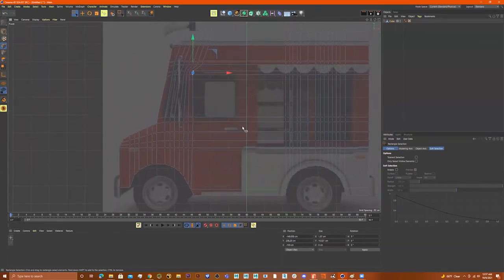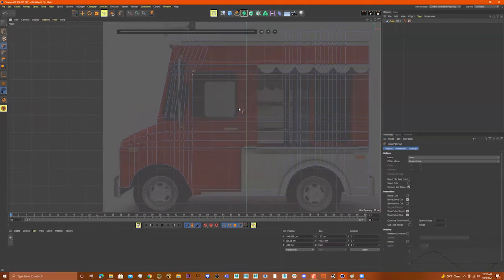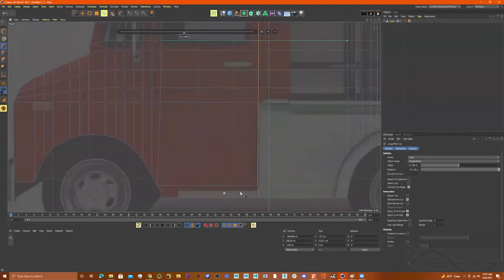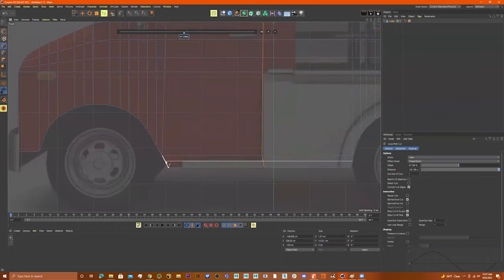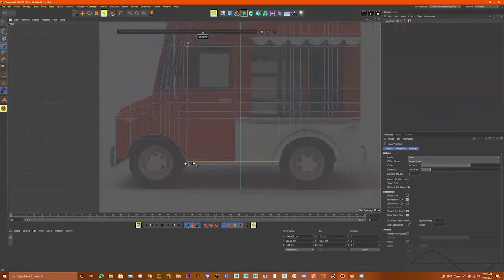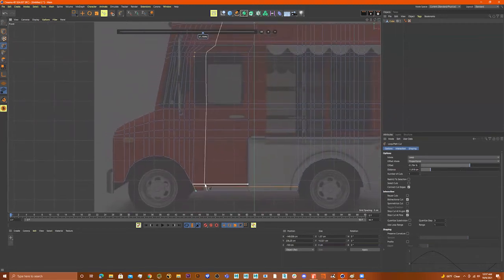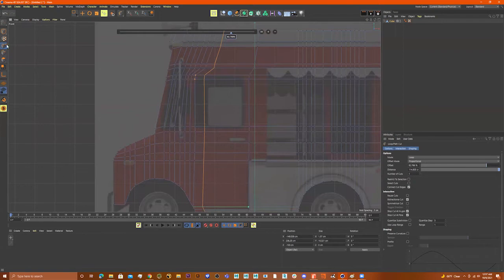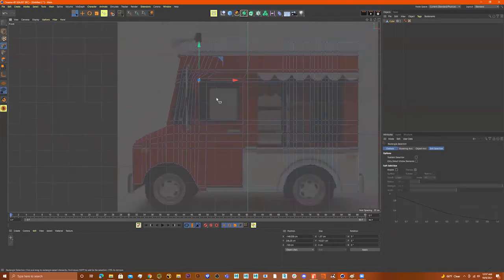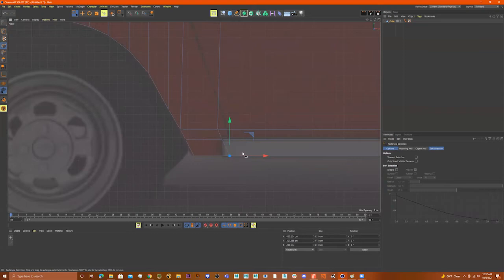Now what I'm going to do is cut out this area as well. So I'll right click, loop path cut, and I'll make this edge loop right here. And also I'll make an additional one right here. And one more. Right here. Rectangle selection once more. We'll just take these pieces. We'll cut out this shape.